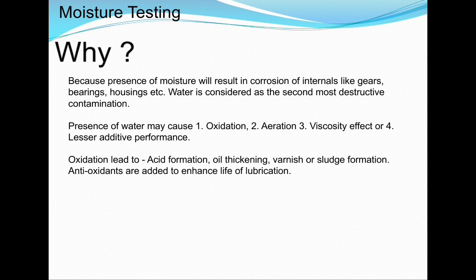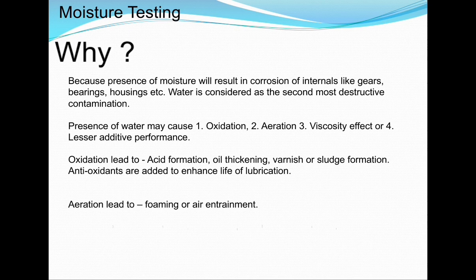Then the second important thing is that aeration leads to foaming or air entrainment. This is also due to the moisture. As the moisture is inside the lubricant, aeration will happen, which will cause foaming of the oil. Whenever you open any gearbox, planetary gearbox or any other gearbox, you must see there is a lot of foam in the oil floating, and this will misguide you about the level of the gearbox or level of any equipment. So definitely this is a major issue.